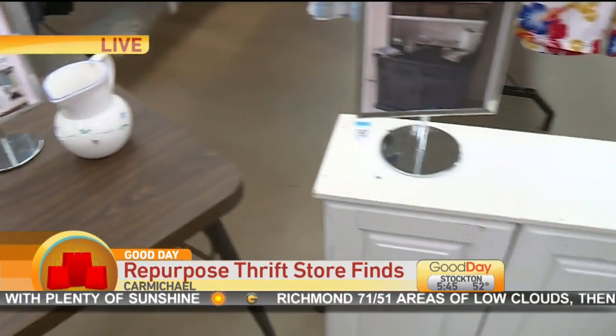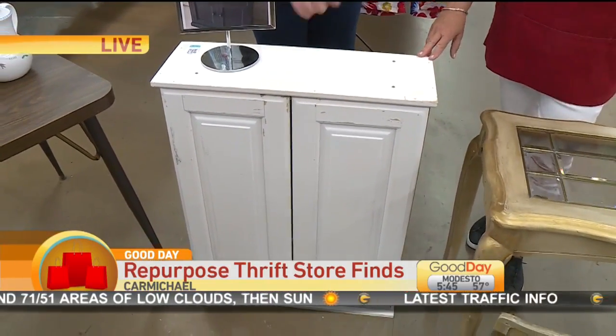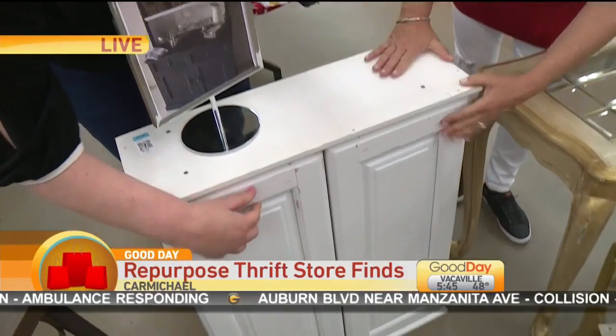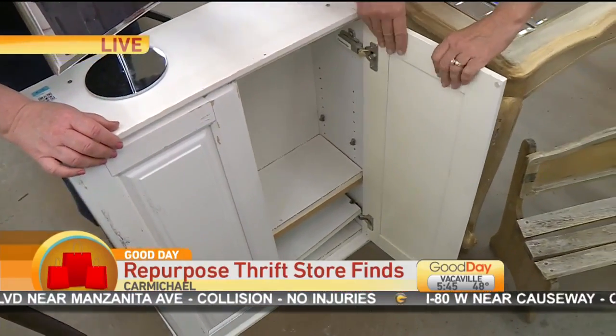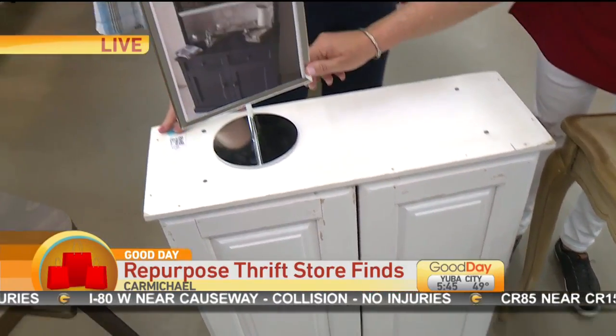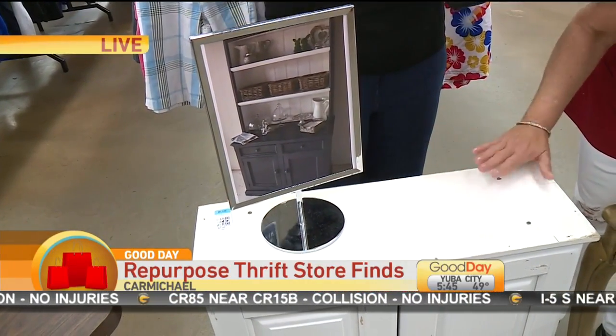Now this is the piece I kind of had my eye on. I feel like you could do so many things with it, but there are some things you want to keep in mind. Cabinets are fun and it's a good first project because you can do it pretty quickly, and there are all kinds of ideas. But this one is not solid wood — it's particle board, so it's not as well made. It has potential though. Clean it up a little bit, put some cute knobs on it, paint it. We can't keep hutches in. Add some dark chalk paint and you can really make a cabinet come to life.